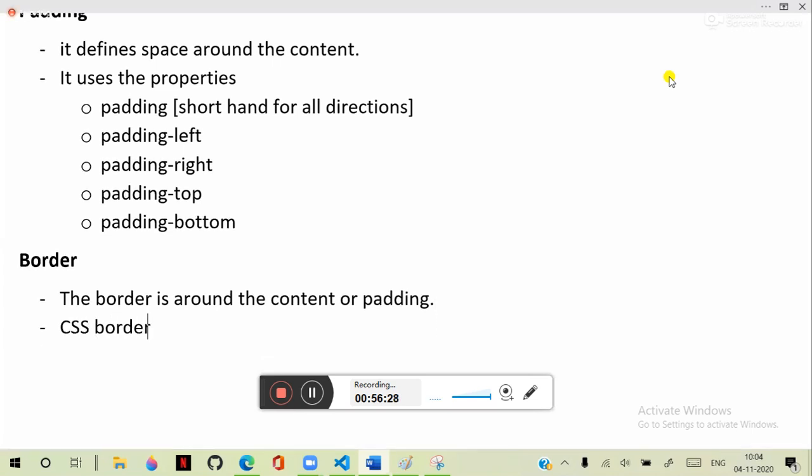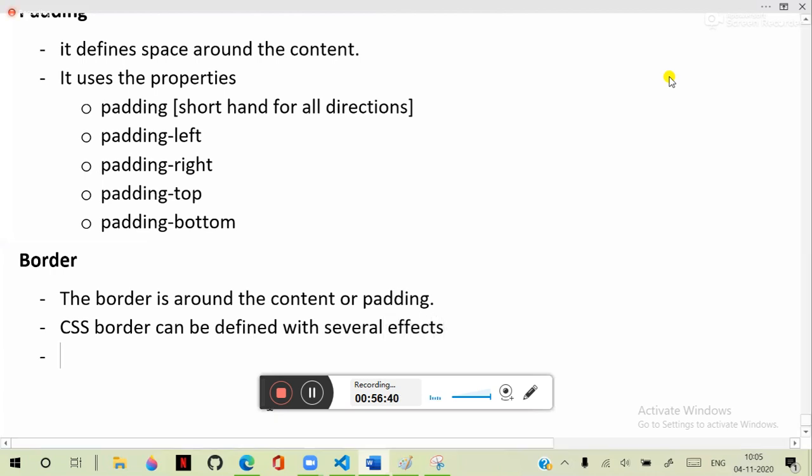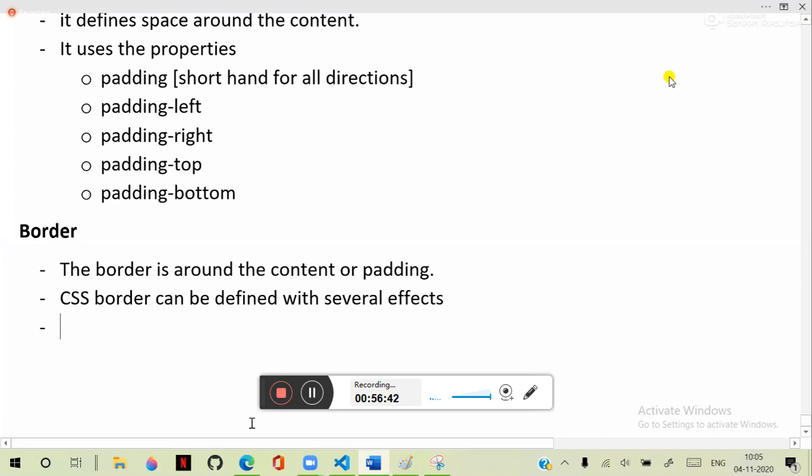CSS border can be defined with several effects. So, CSS border effects: you will have border color.